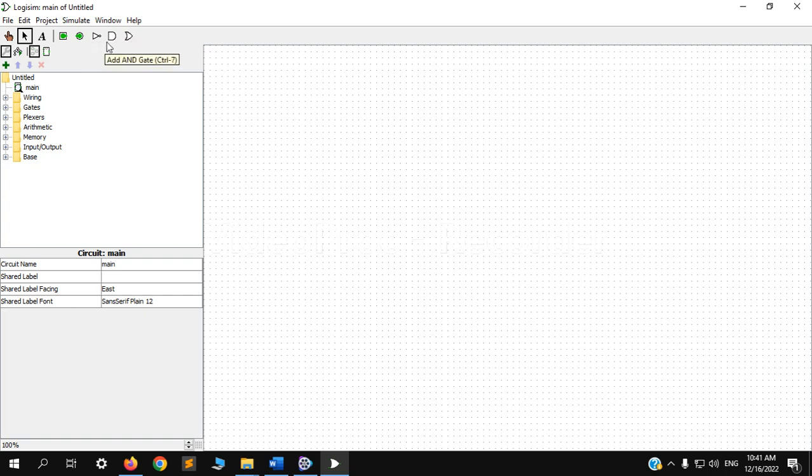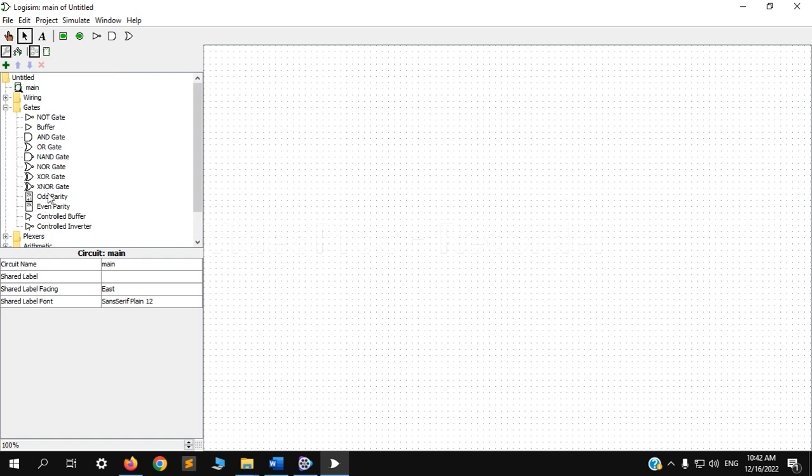Now similarly, these are basic gates. This is the NOT gate, AND gate and OR gate. You can directly use these three gates from here. Also, when you go to this area, it is called all gates. Here you can have NOT gate, AND gate, OR, NAND, NOR, XOR, XNOR. All gates are available here. This is just a shortcut.